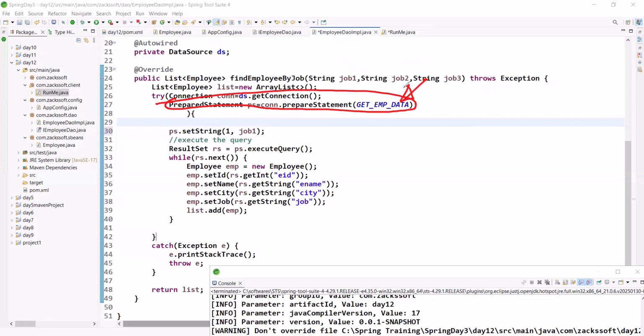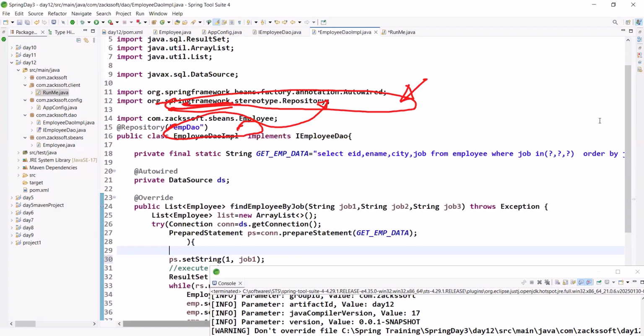First of all, we are getting the prepared statement, right? After the prepared statement, we need to set the parameter, right? We need to set the argument to the query only. Yes or no? This is totally plain JDBC concept. Where is our query? Observe. This is our query only. In this query, we need to set, right?